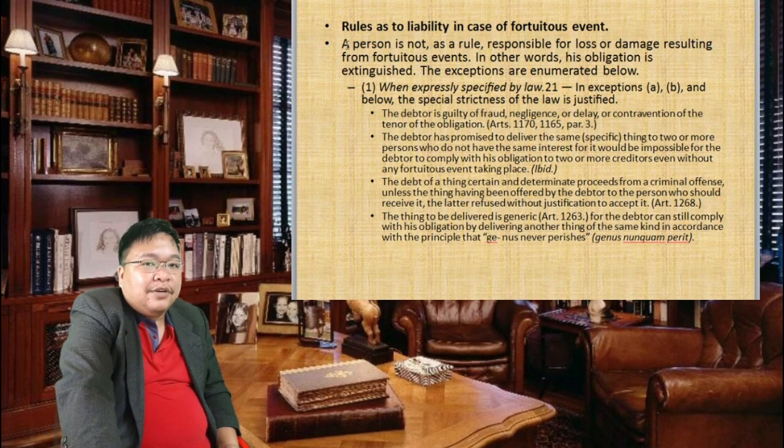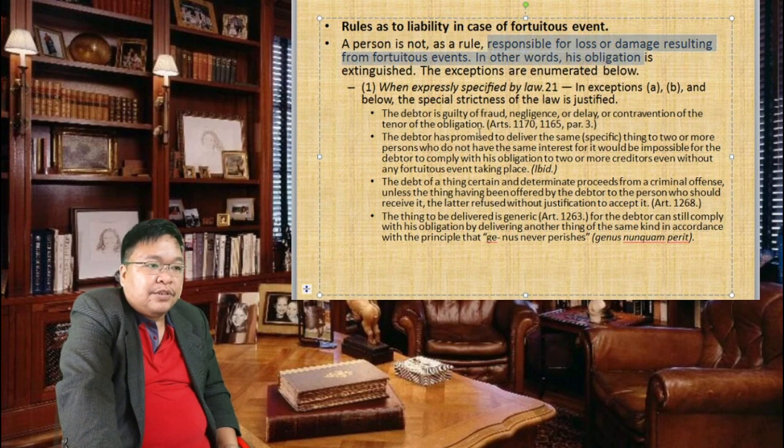So, a person, as a rule, is not responsible for loss or damage resulting from fortuitous events. Except, exception, guys. Okay? So as a rule, pag may nangyaring kalamidad, yung taong mag-deliver is not liable for damages except when expressly specified by law. Okay? So, halimbawa, ano yung mga express specification, express law.